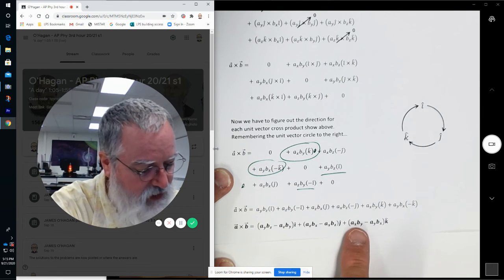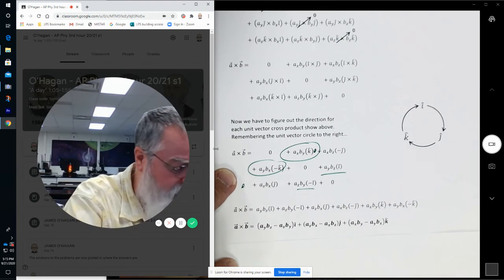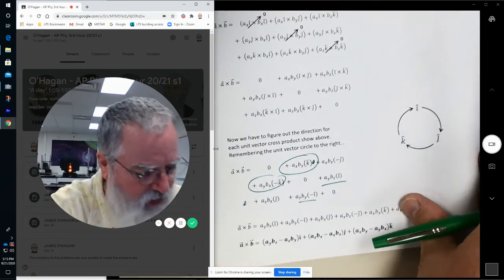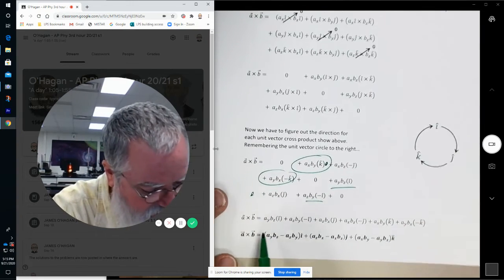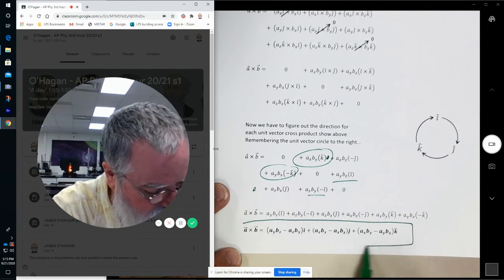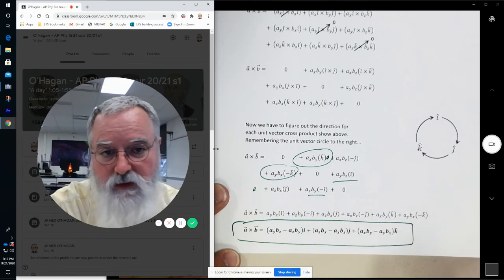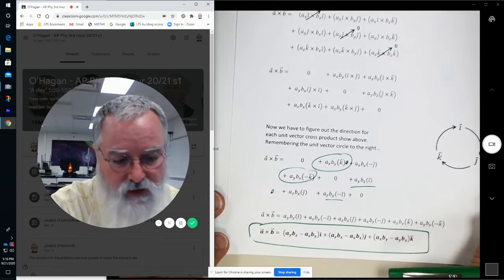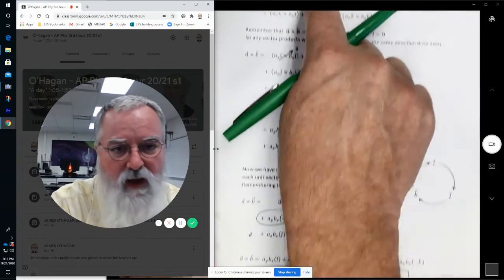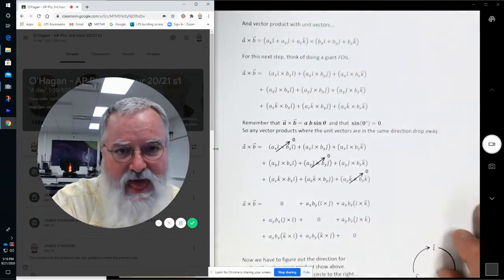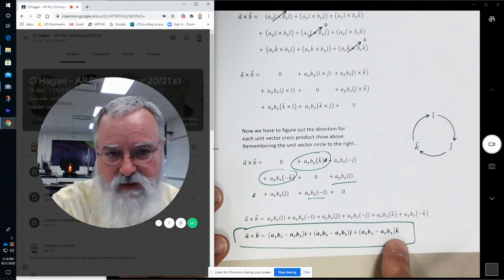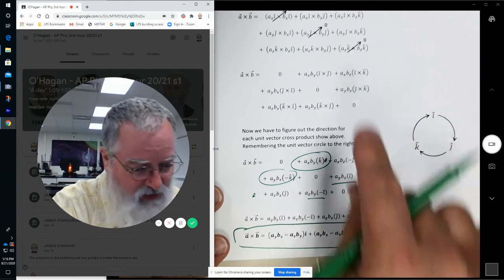Where these are just the components, the things that start in front of our unit vectors. All right, we're almost there, but this is it. That's a huge result. That's very useful when you have three-dimensional vectors. All right, last chunk. You ready? By the way, this whole page, nobody likes doing that, and it makes this really difficult to memorize. I mean, you can memorize it if you want to, but ugh.